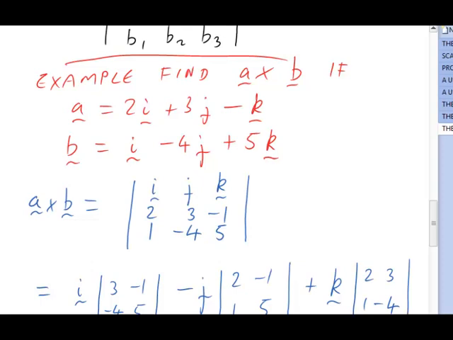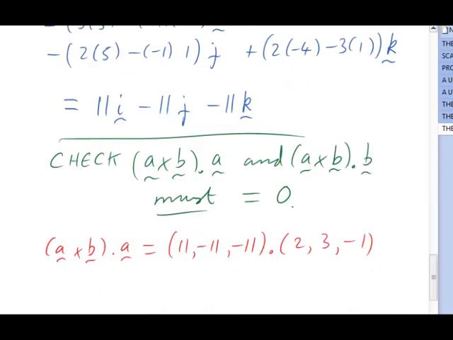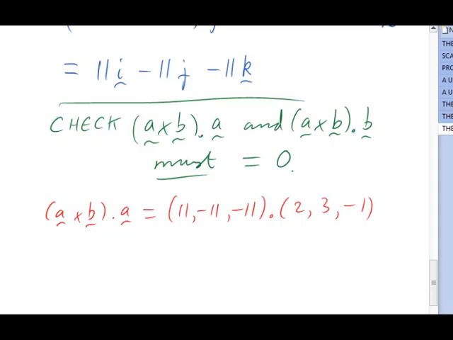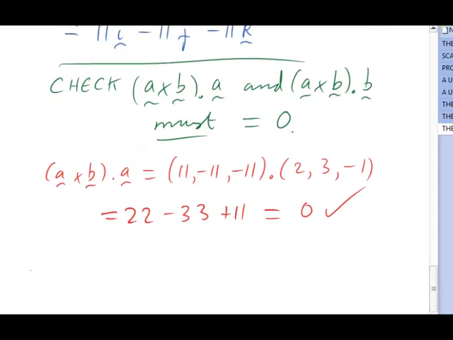Let's go back and look at what a and b were. Let's begin with a. a was the vector with components 2, 3, negative 1. So in shorthand form, the dot product will look like this. Let's evaluate it. We want 11 times 2. That's 22. Minus 11 times 3, and then negative 11 times negative 1 is plus 11. And sure enough, that does come to 0.